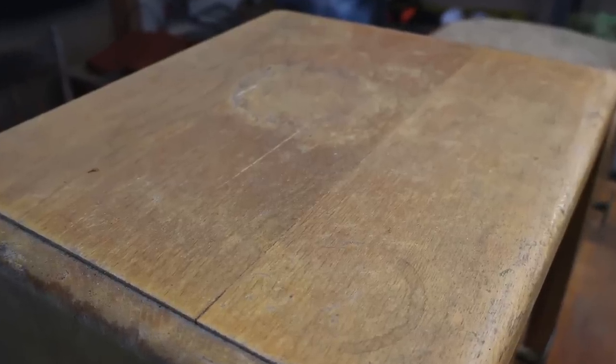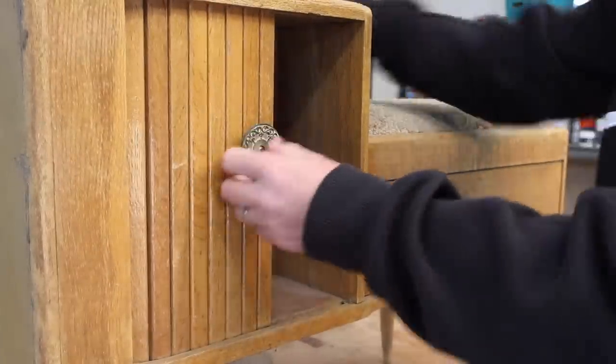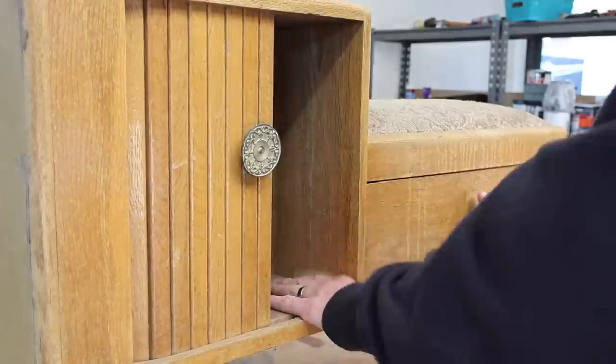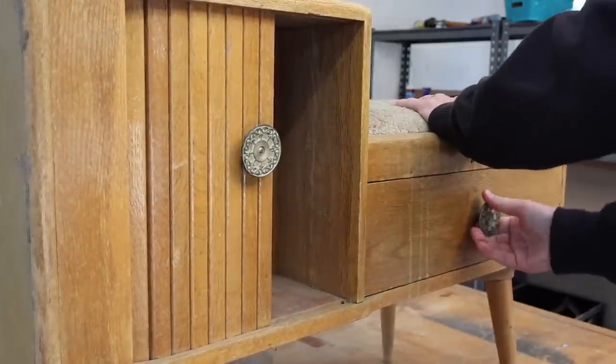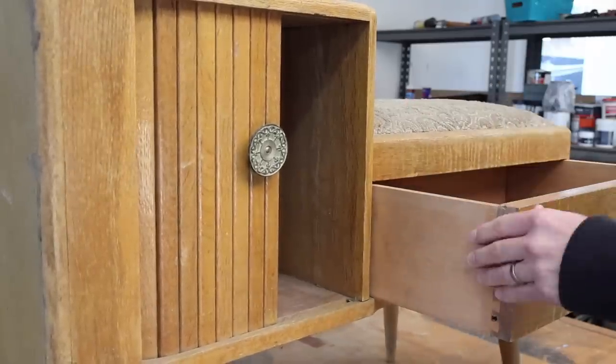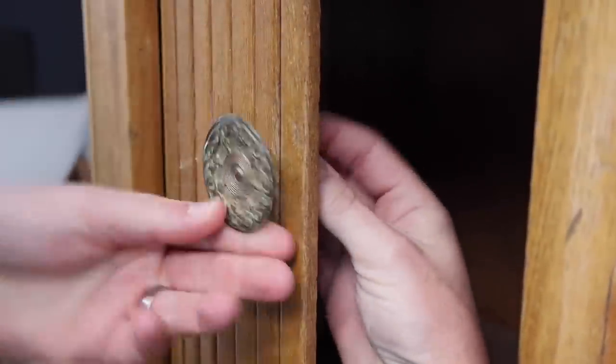Structurally it's okay, the tambour door on it is very sticky, but I think all in all it shouldn't be too hard to bring it back to life. Although I will have to update the upholstery on it, as you can see that's very tired. Not something I've done before, so likely to be a little bit of a challenge.